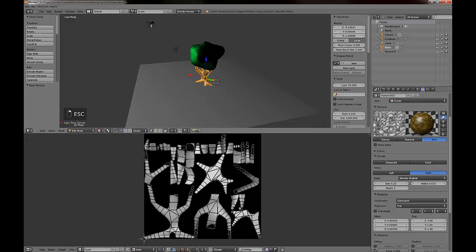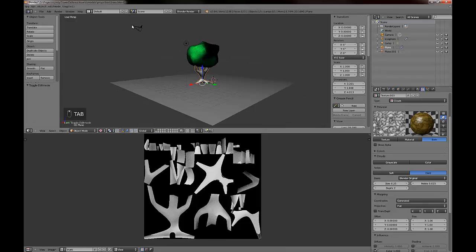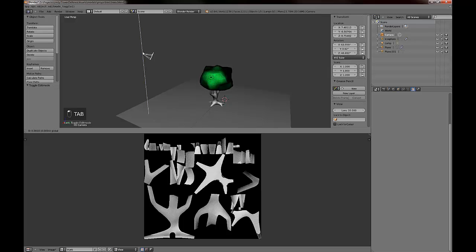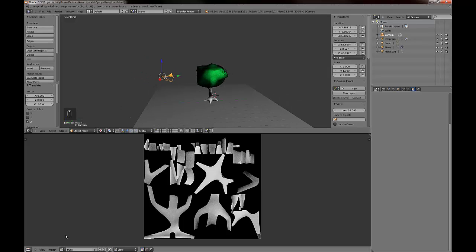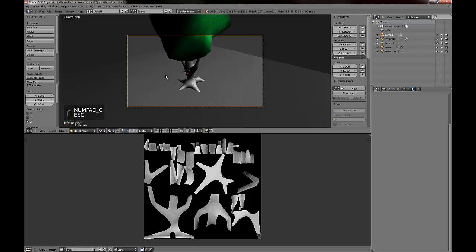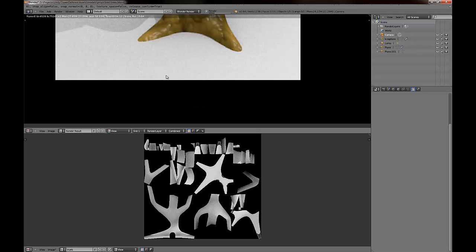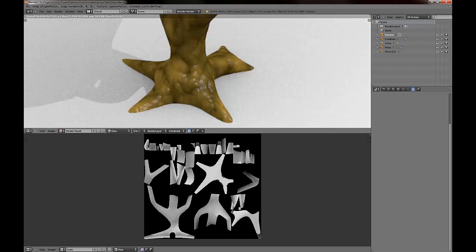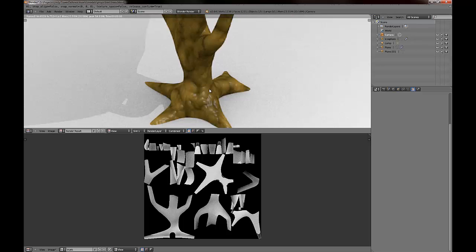I'll just move the camera down a bit so I've got a bit of a better view. Yeah, we can see kind of little bumps on that.